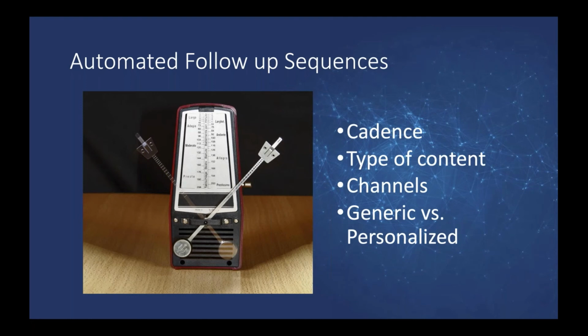I like that. Especially with that generic versus personalized portion, I think you hit on a good point, which is you don't want to send a personalized email to everybody in your database. Let's say you've got 5,000 people in a database. You don't want to be writing out all of those emails, especially if we're trying to stay in contact with everybody once a month, or even once a quarter. There's still a lot of people in that database. Even if it's a few hundred people, that's a lot of hours.